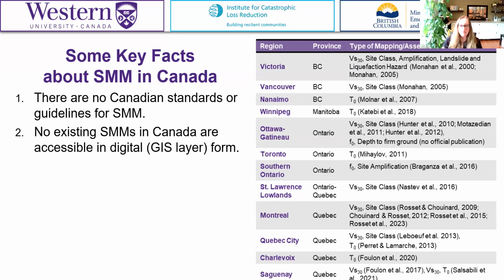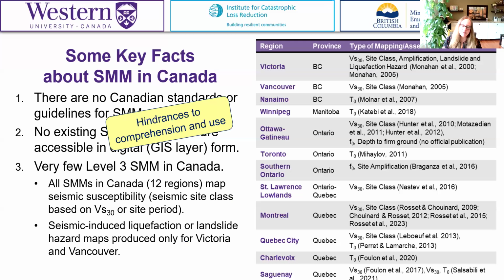Every creator here has produced them and published them, and sometimes they're just a small figure in a journal article. If they're made by our federal government, they are sometimes very nice big maps, and you can download them online, but it's a PDF file, and what do you really do with that other than look at it? You don't really overlay it with your assets or have a ready way to input it into your risk analyses. So these two big issues are essentially these hindrances to our comprehension and use of region-specific seismic hazard mapping in Canada, I would say.